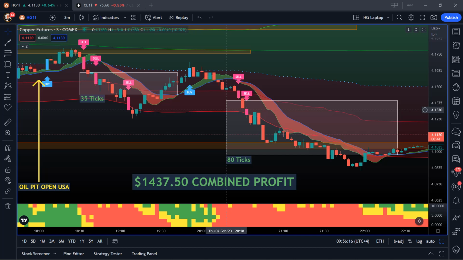So this is just an example of the type of strategy that I'm developing for myself and others that are living in the UAE to trade oil and copper around the oil pit open, around the US stock market open, just to trade that 90 minutes a day. Yes, you could get a runner and you may have to work a little later in the night, but again, you only need to trade two or three days a week for those 90 minutes, and this is the sort of strategy I'm developing for myself, because I don't want to sit in front of the computer all day, especially when the markets are dead during my day in this time zone.